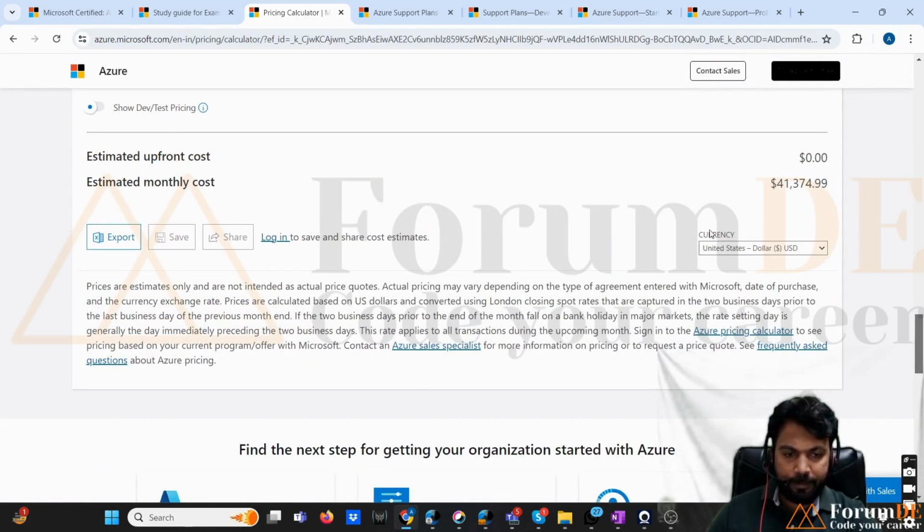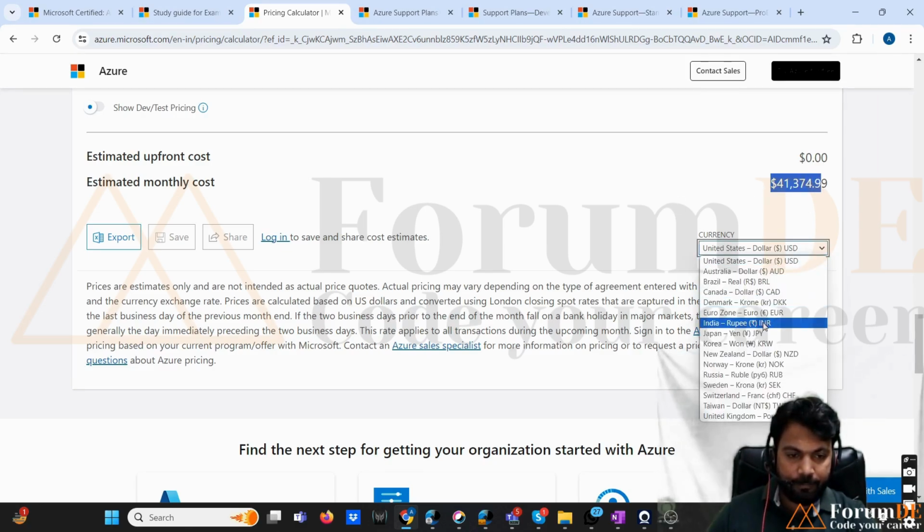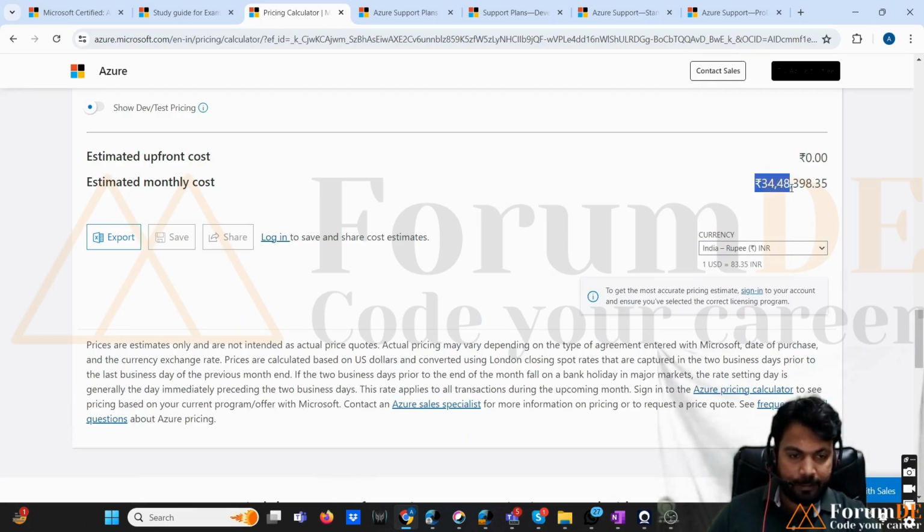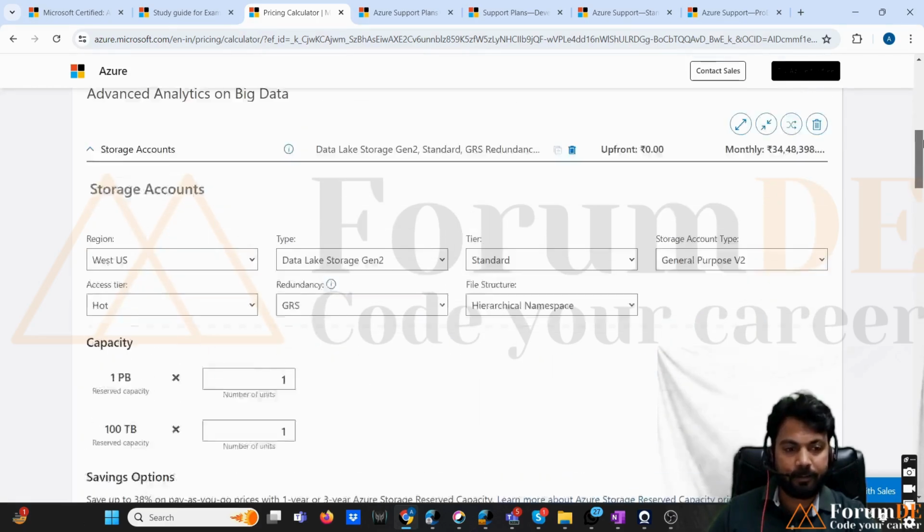And if you want, you can change the currency as well. Right now, I am seeing the billing in US dollars. If I want to convert it into INR, I can convert it, and this much will be the amount. I will have to pay 34 lakh 48,398 rupees. So this much amount I will have to pay for the storage account that I'll be using.